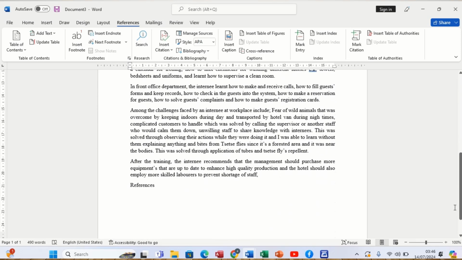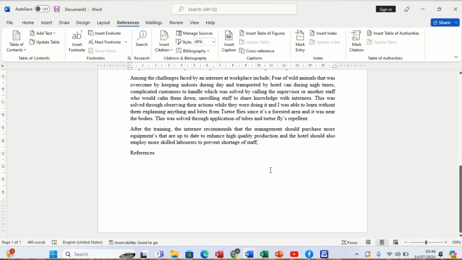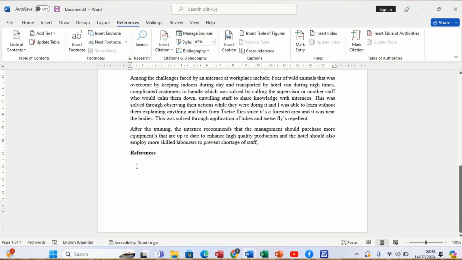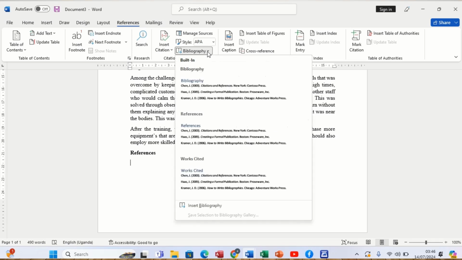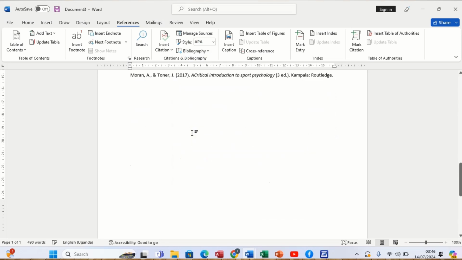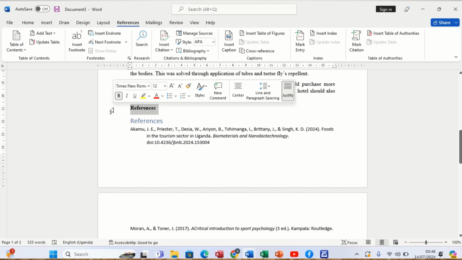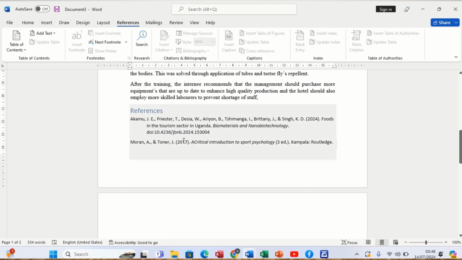Then now the next thing, with our citations, will be to insert the references. We shall insert the references automatically. I'm already having my section of references here, so I will come down here, and go back to references. This time, instead of inserting, I will come to bibliography, which is here. Then I will click on the drop down. You realize there are around three options on how you want your references to look. Mine, I would want them to look like this, the second one. So I'll just click on it, and then it generates. It has already brought in the references there.